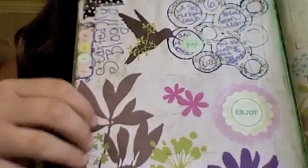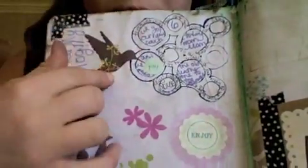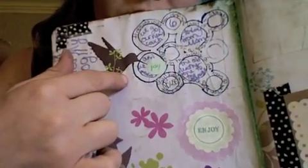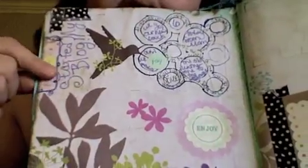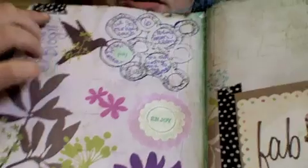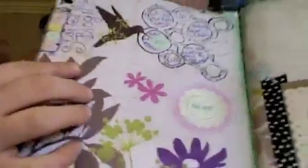So this is just scrapbook paper, and then this is a stencil, same one as is on the cover, that I picked up, and I love it. I love the circles, and I just traced around parts of it to use as a journaling block. Then we've got the little I started my blog, and just some stickers from Walmart on that page, some smash tape. It's pretty simple.